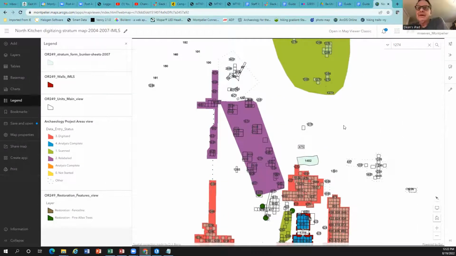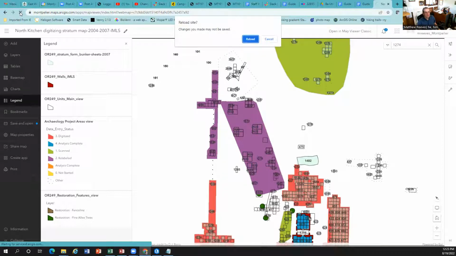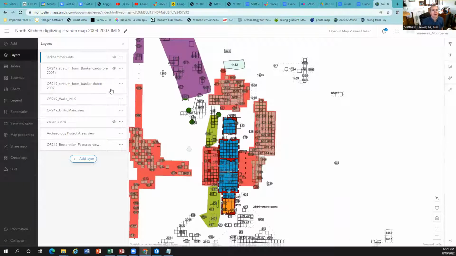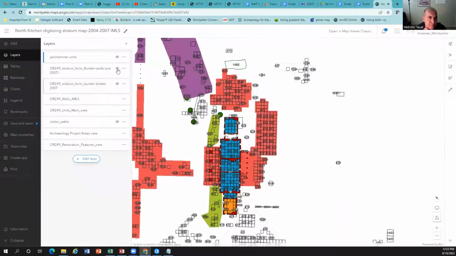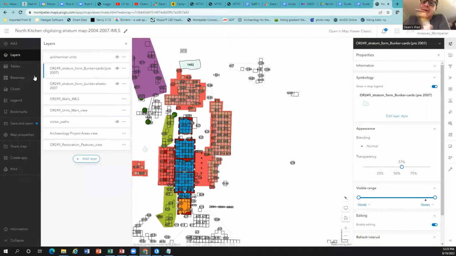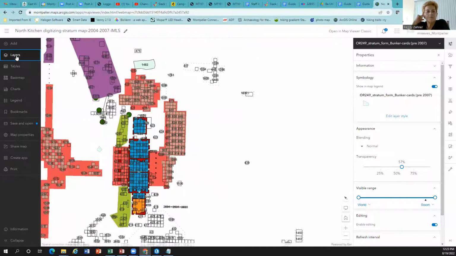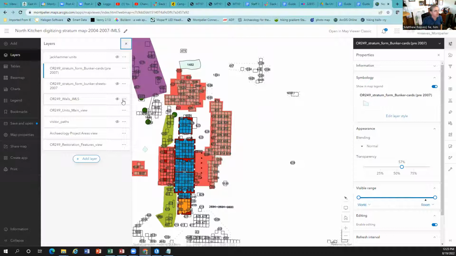So when you switch over to cards from sheets, will it stay that way, or does it default back to sheets each time after you log off, do you know? That's a good question. I think right now it defaults to sheets. We'll find out soon enough. So you have to be careful to make this adjustment each time, and that's through layers. Yeah, that's the easiest way to check to make sure it's in the right one.